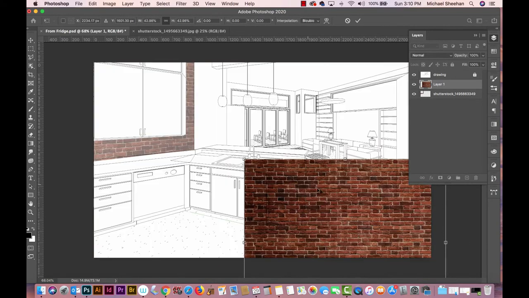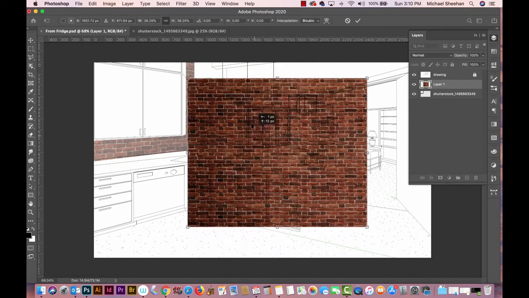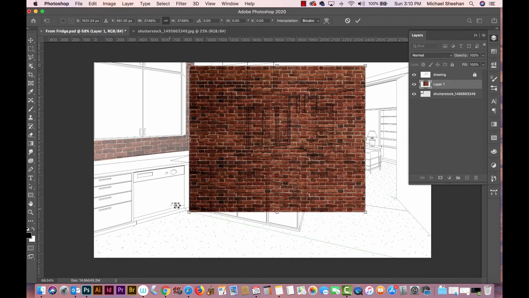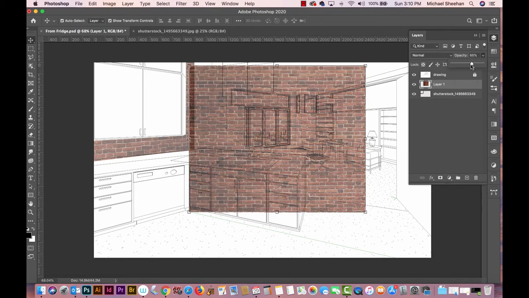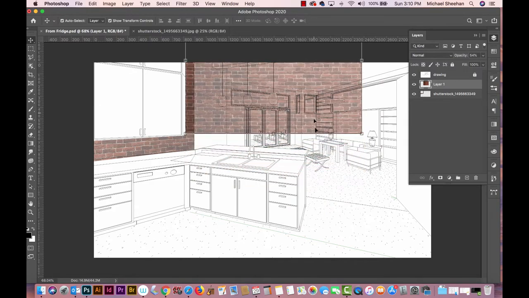And also always think, I'm trying to get this brick so it's reasonably the same size. I could have just saved the other selection, but I think this is fine. I think a little smaller because it's going to go off in the distance a little bit. And now I'm going to go here. And again, I'm going to knock back my opacity. And I'm going to do the same trick.